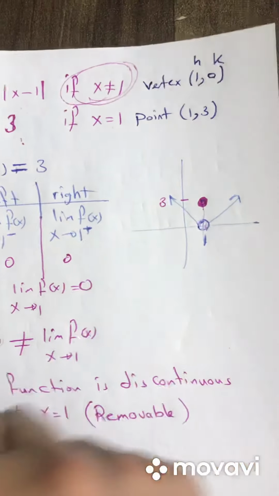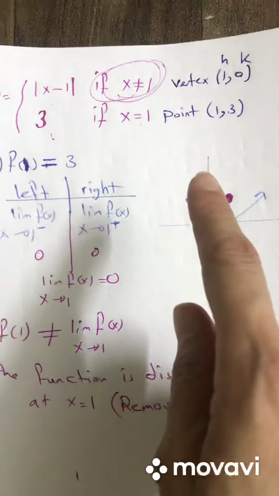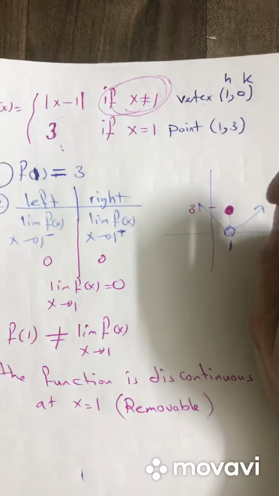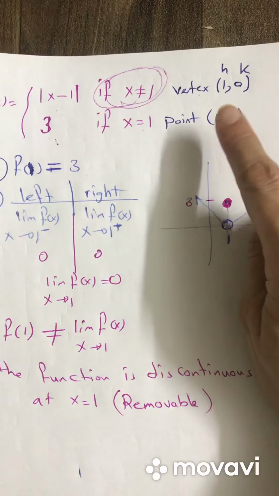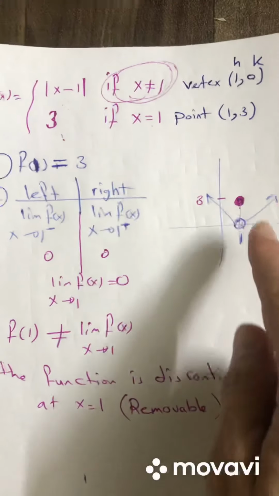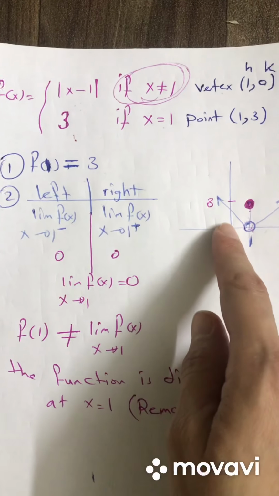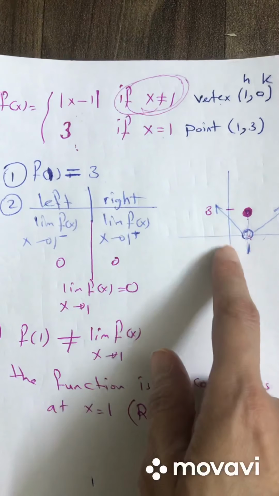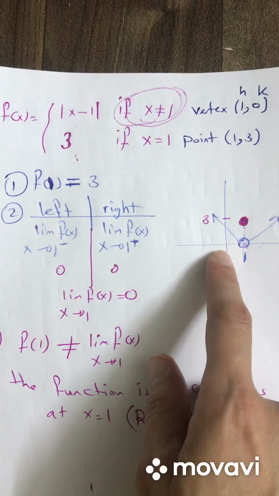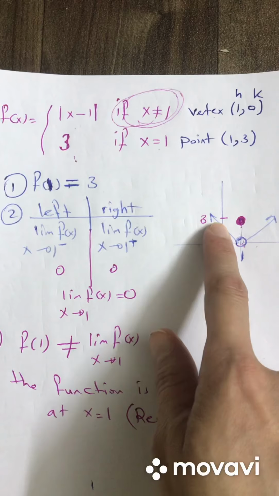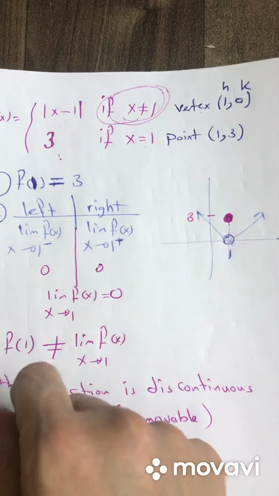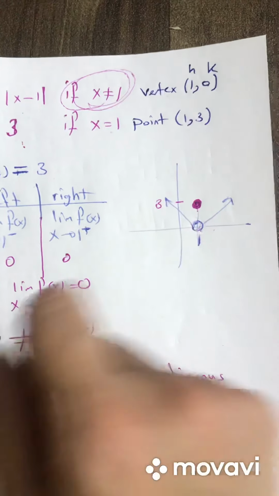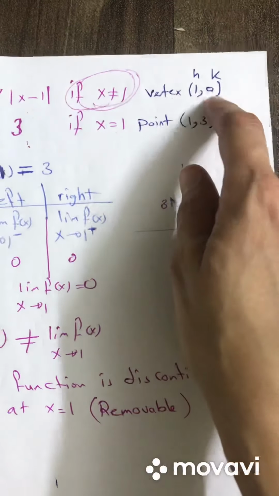What about doing the graph? To do the graph, I will do the vertex first. This is a 1 and a 0. The next step, then I will choose a point. I can do that mentally. I can say that the point over here is what? 0. When I substitute for 0, the answer will be a 1. So this one over here, it's a 1 and a 0. Okay, no problem. So it's a V shape, opens up, and the vertex for that is 1 and 0.